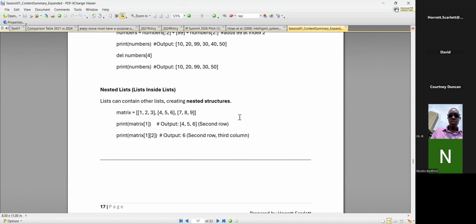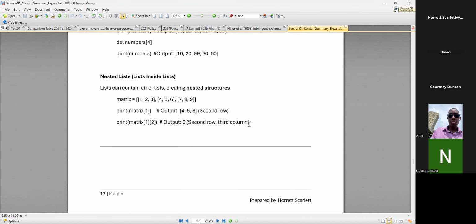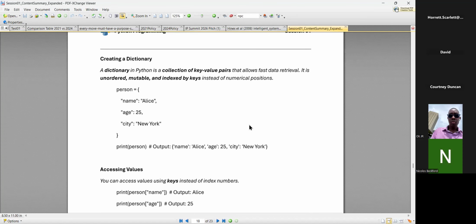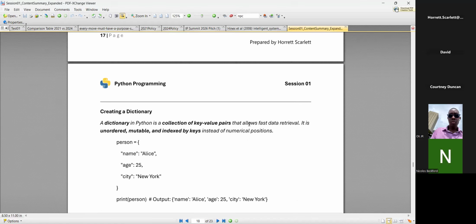So we could actually use a list to represent like a tic-tac-toe game, where we have a 3 by 3 matrix, right? Matter of fact, that sounds like something that is interesting enough for me to allow you to do, maybe as a project, to design a tic-tac-toe game in Python. So let me go and think about that some more. But it sounds like, yeah, that's the way we want to go.